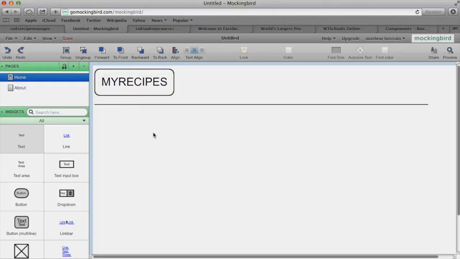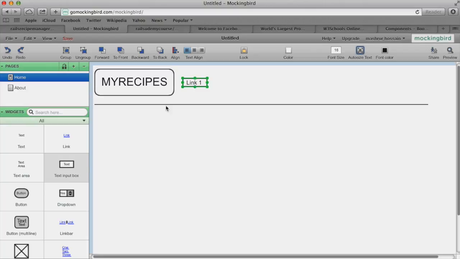Okay. And now we're going to have some links here. I'm going to guess for now, probably a login link or a sign up link and some links to create recipes and the like. So let's go ahead and do that. Probably use a text input box. That should work. For now, I don't know what the links are going to be, so I'll just keep them as link.